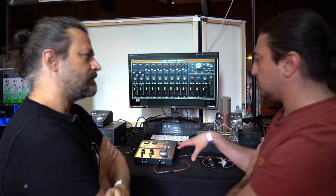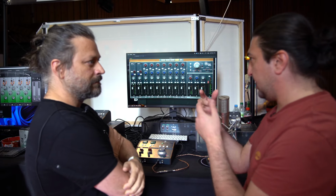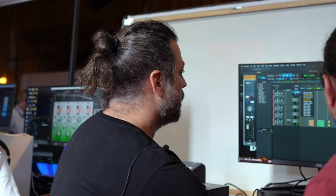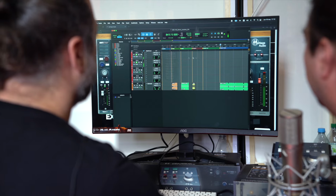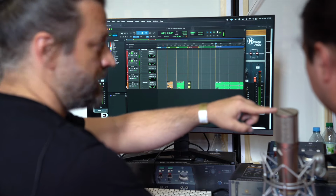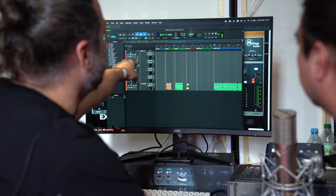So how does it actually work? This has 2 inputs, for instance, it shows you like you have 4 inputs. If you go here, for example, we're in Pro Tools, you get your dry input 1, dry input 2, wet input 1, wet input 2. So in here, we have the dry and the wet. And you see, we are only using one, which is with this mic, but you're getting both signals, the dry and the wet, compressed and uncompressed.